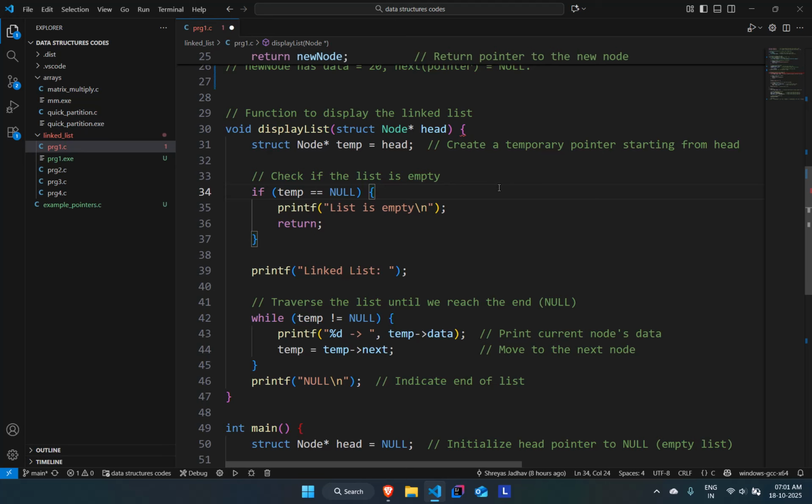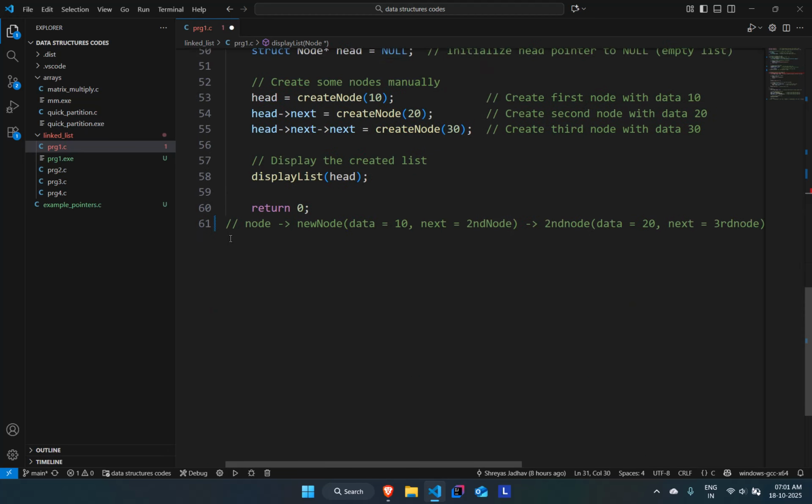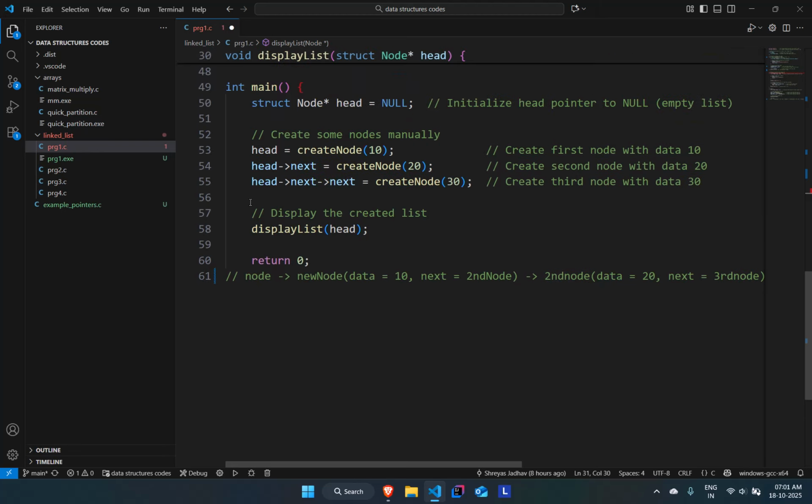See, I'll tell you why. If we traverse head itself, our head will move from node to new node, from new node to next node, from next node to third node. Our head will move toward the third node. And next time when we add a new statement, our head will be directly here.